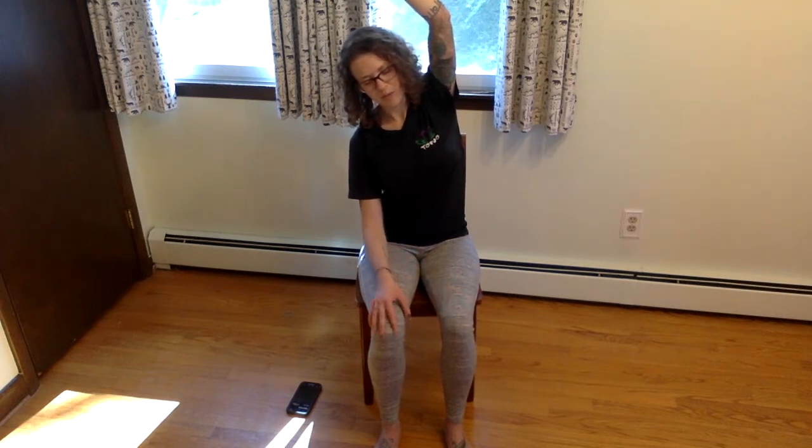And then when you're ready, inhaling and lifting up, gently releasing your left hand down, bringing left hand to left hip, right arm stretches up towards the sky. Inhale to lengthen, exhale to lean. And again, if having this hand on the hip doesn't feel good, you could bring it across the lap, you could bring it to the opposite knee, you could just extend it forward, whatever feels best, or drop it down that side.